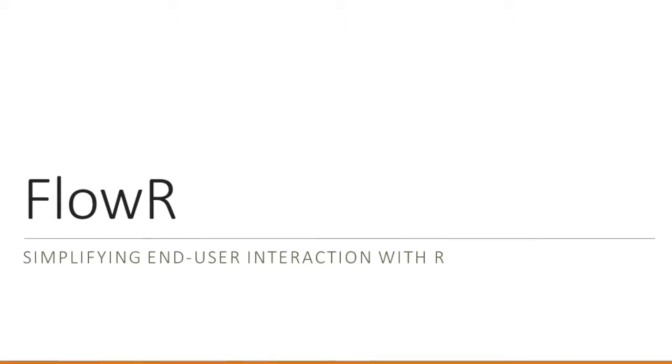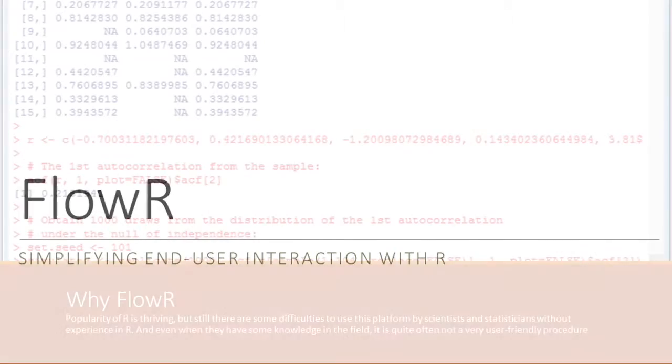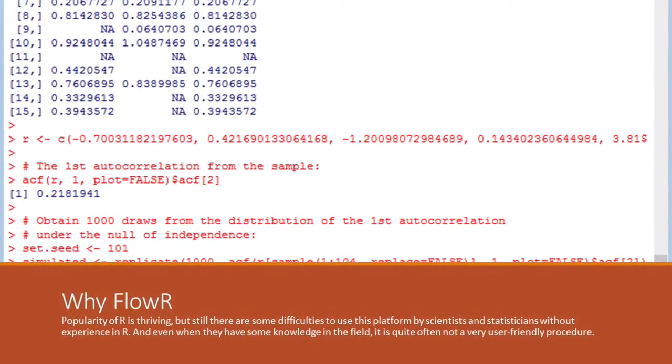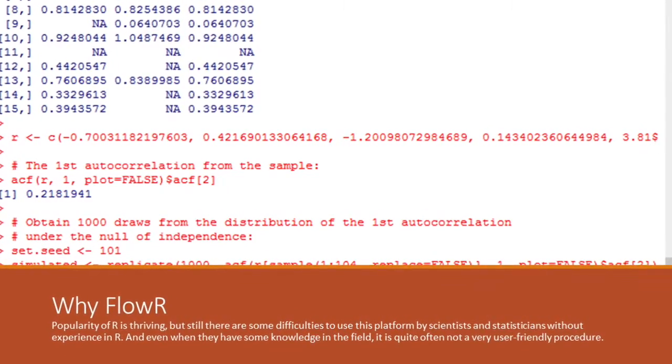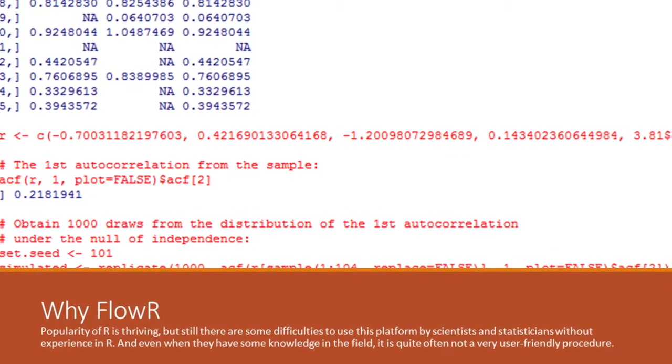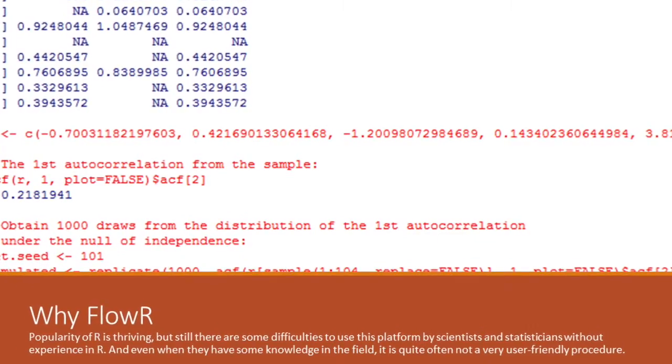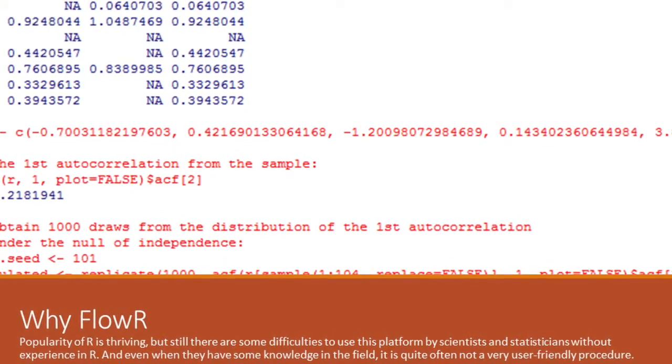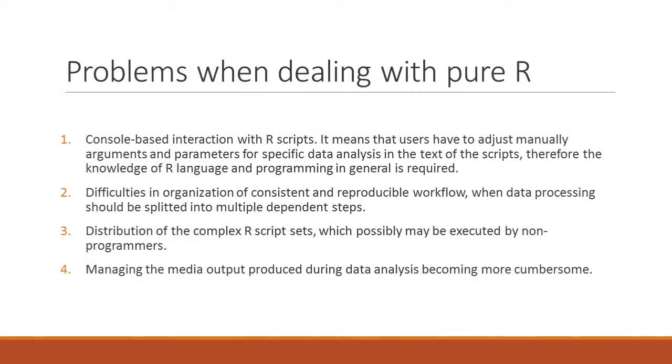R's popularity is thriving, but there are still some difficulties in using this platform for scientists and statisticians without experience in R. And even when they have some knowledge in the field, it's quite often not a very user-friendly procedure. There are the following problems when dealing with pure R.